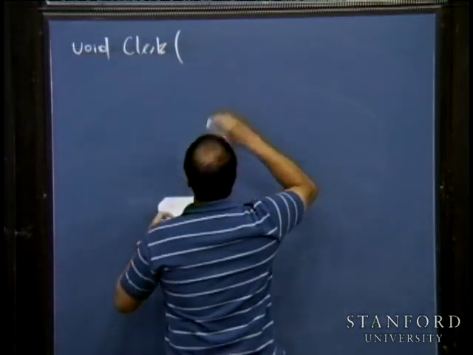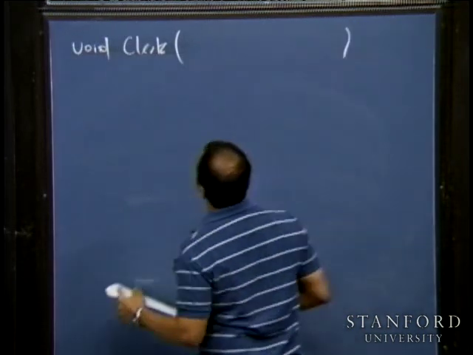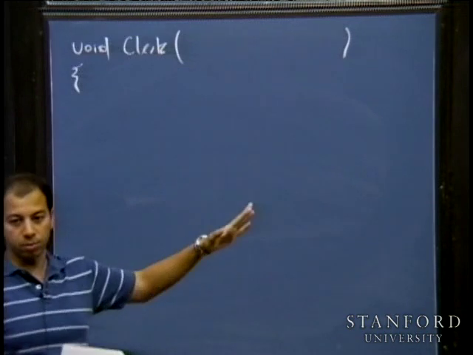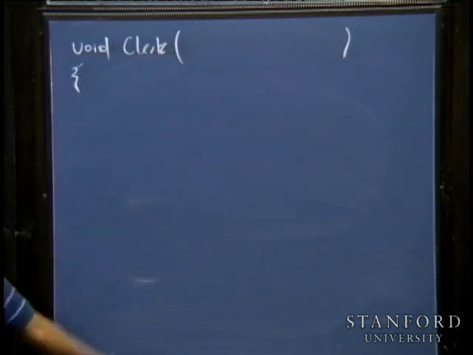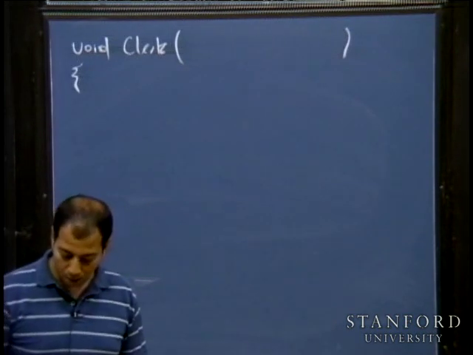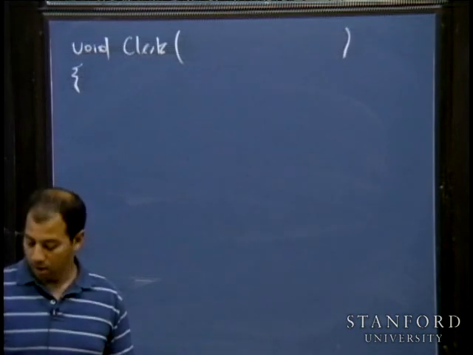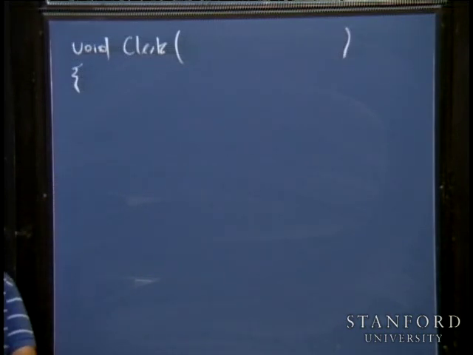The clerk will take some parameter. I'll worry about it later, because this parameter is going to be related to the customer, and I didn't write the customer function yet. So let's see what the clerk needs to do. It needs to make one cone and have the manager inspect it, right? It needs to repeat this cone until it passes, okay? And once it passes, it just hands the cone to the customer, all right?